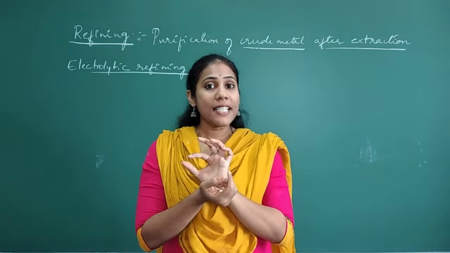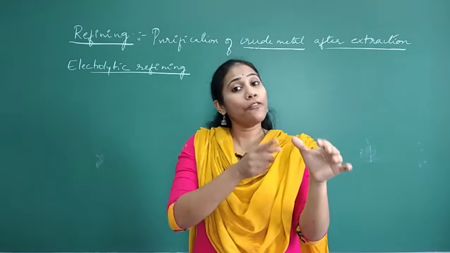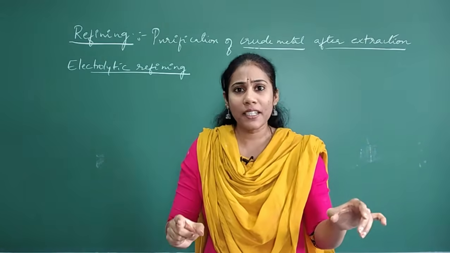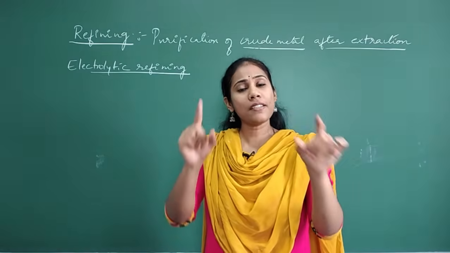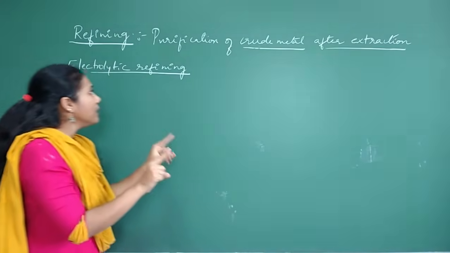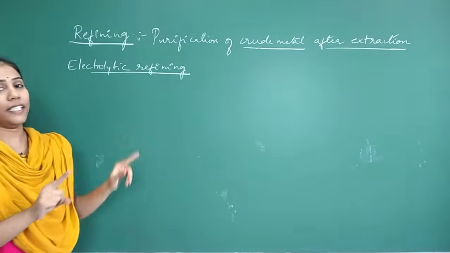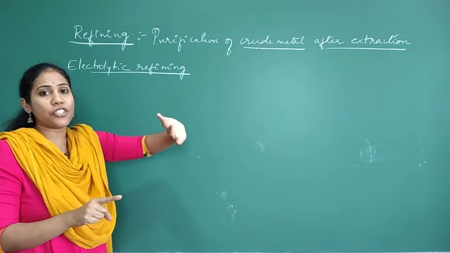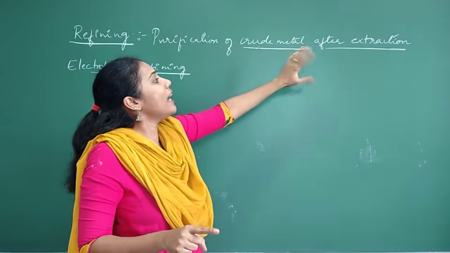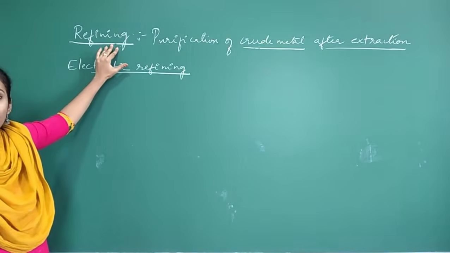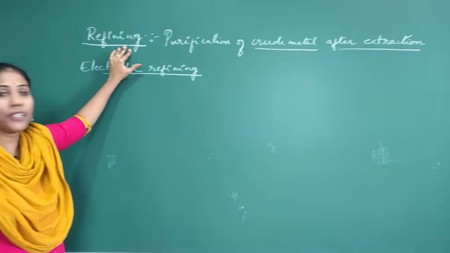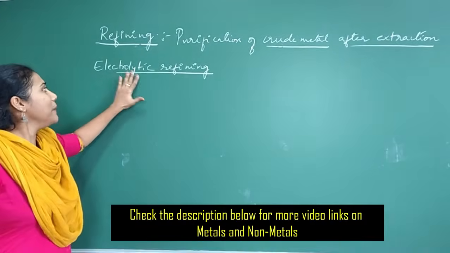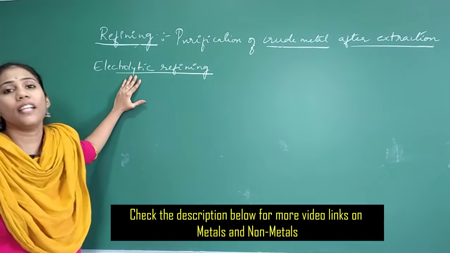There will be some impurities in it, where those impurities have to be removed, I told, and it can be removed with the help of so many chemical methods. Among all the chemical methods, one of the methods we are learning is called electrolytic refining. And the whole process, like removing the impurities, is nothing but purification. So the purification of crude metal after extraction is called refining. What is the technique we say? Refining technique. Okay, so there are so many refining techniques. Under so many refining techniques, one famous refining technique we are studying, that is electrolytic refining.